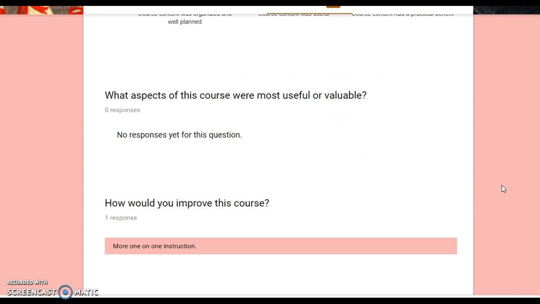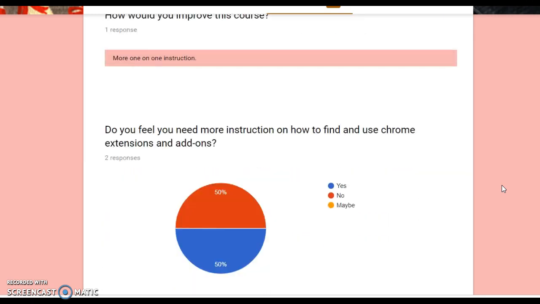They didn't really give any feedback about what was most useful or valuable. Some teachers wanted more one-on-one instruction, which is great, I'm available for that, and we have talked more on that. Some teachers felt they wanted to use Chrome extensions more, some less, 50-50.